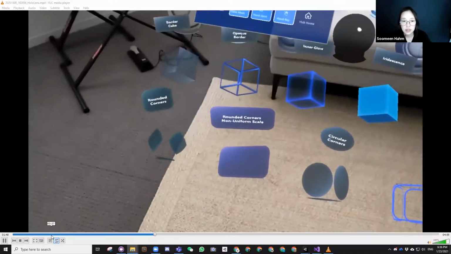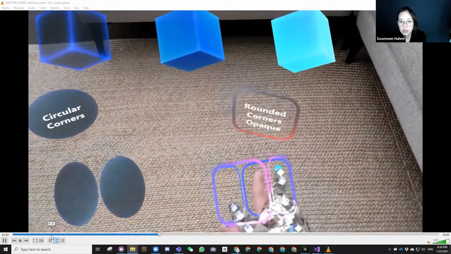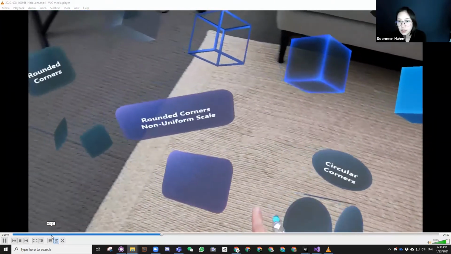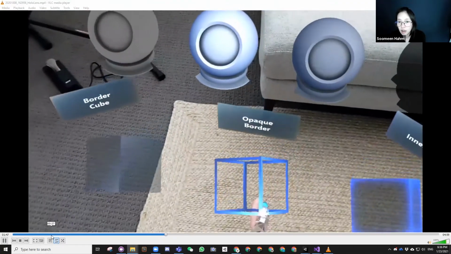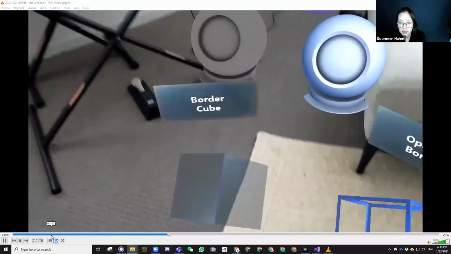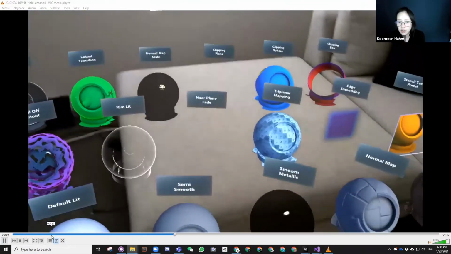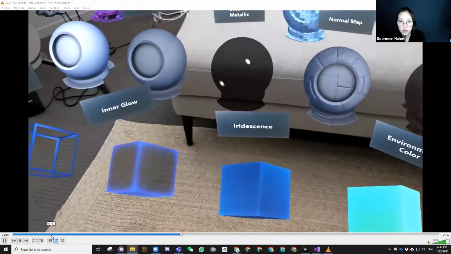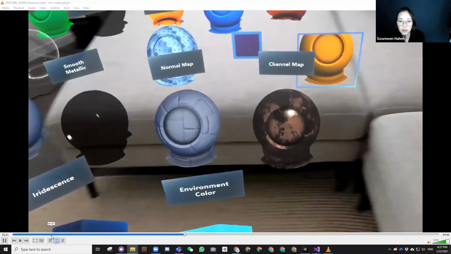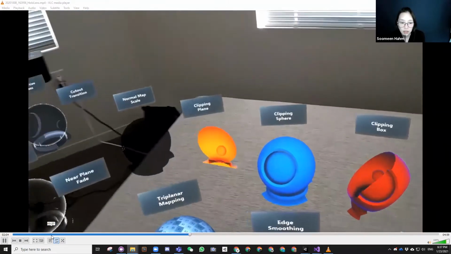And these are the ones that I was talking about. These are the example materials that the MRTK provides. You can see that they provide some really interesting materials to make the look of the geometries more holographic sometimes, more Tron-like.